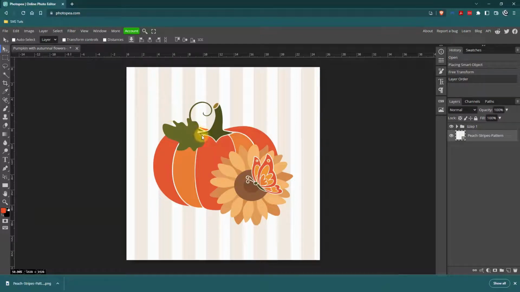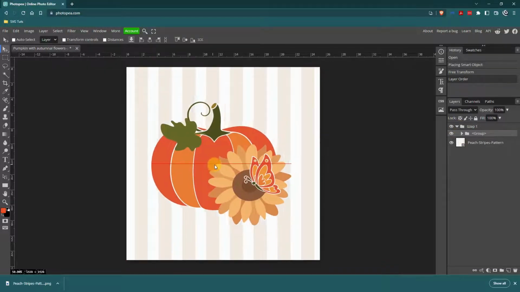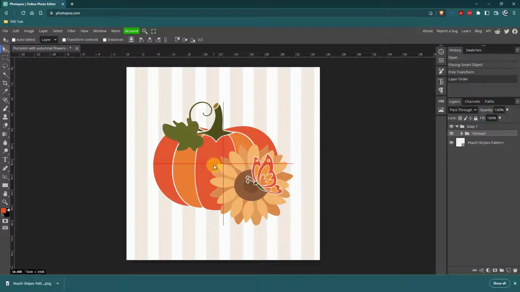And I will make sure that this is centered, so the pattern is fine, but I want to go to the pumpkin plus, and I want to get a crosshair. That crosshair lets me know that the pumpkin, the flower, and the butterfly are centered on the canvas.